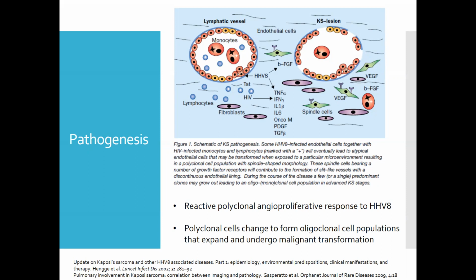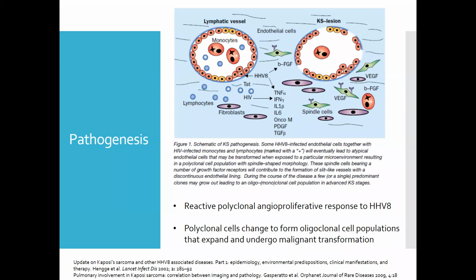Eventually, what happens is you have a polyclonal proliferative response. So you have these endothelial cells that undergo polyclonal proliferation and end up with what is called a spindle-like network, essentially. And more spindle-like network surrounds the blood vessels, and the blood vessels kind of shrink down. We will see in further slides the characteristic pathology that we see with Kaposi's are these spindles and slit-like spaces, which are basically the compressed blood vessels that we see.